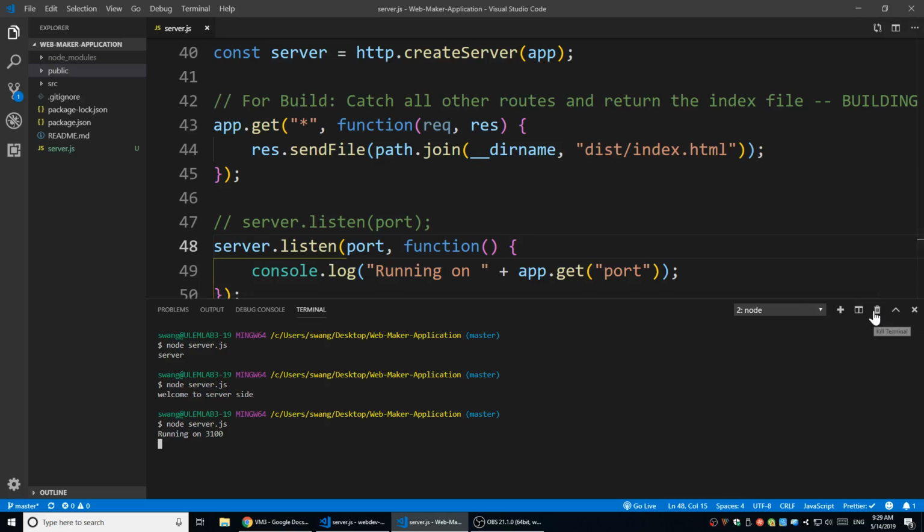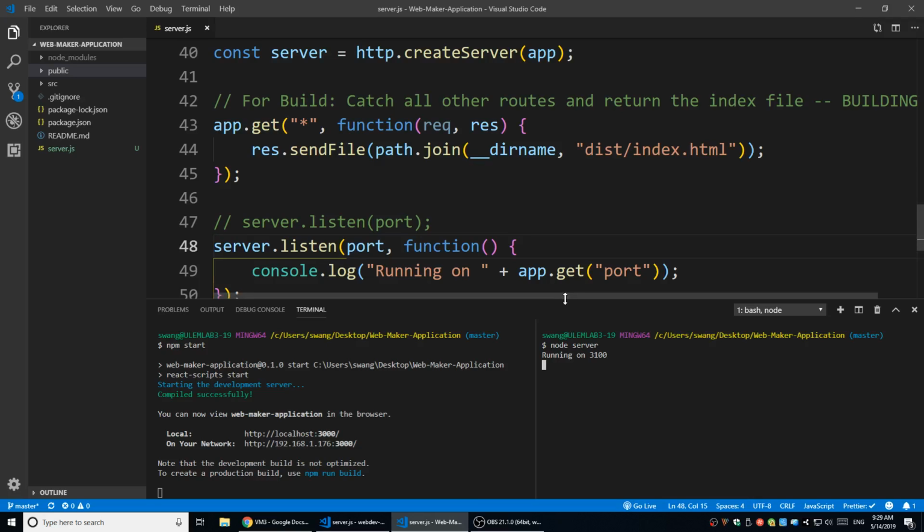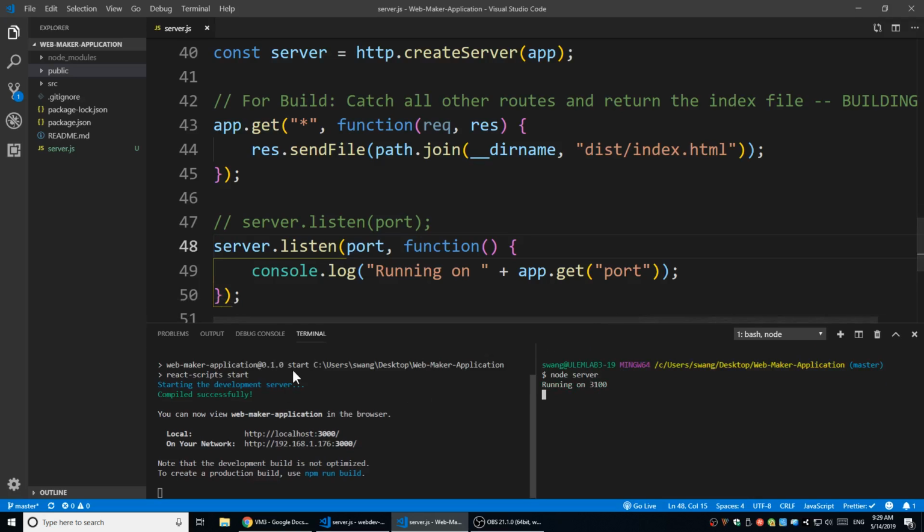For example, what I usually like to do is run it on the right. The left side is the client, and the server side is on the right. Run node server on the right, so I have the client and server side both running. Leave both of them open. Do not touch them, because the left side is running the client side code, which is React, and the right side is Node.js, listening for any request you send.